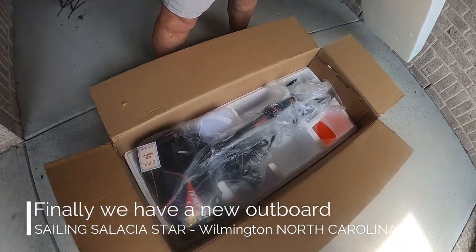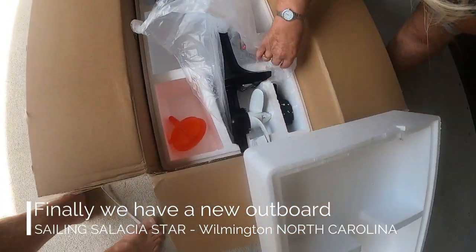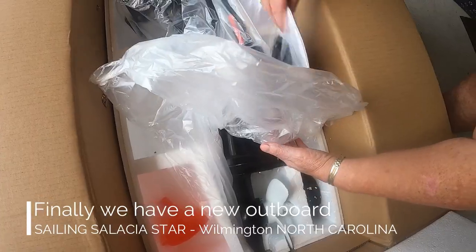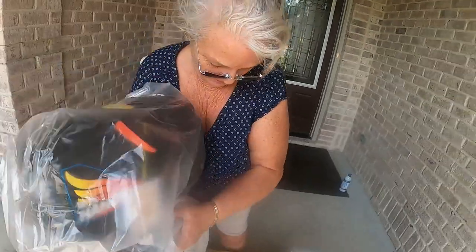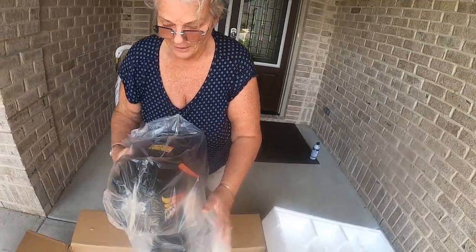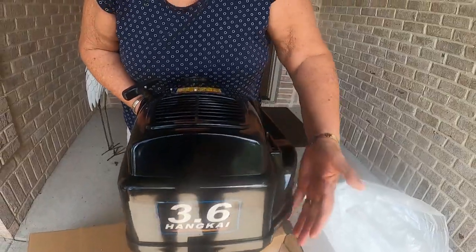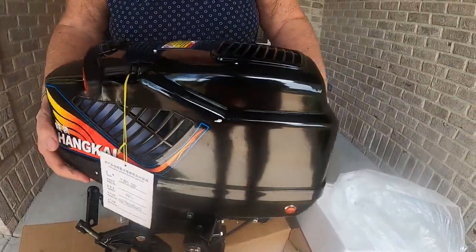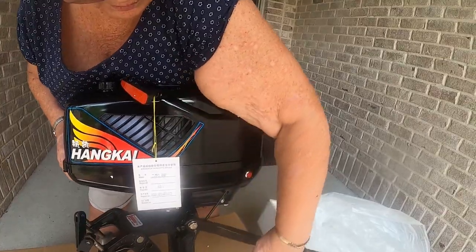There you go. Oh, look at that. Wow. Oh, look, it's got a propeller. It's got a book. Read the instructions. Oh, it's actually in English. How light that is. Right. The oil for two steps. Starter motor. That's the back end. And that's the working end. Where's its arm? Up and over.